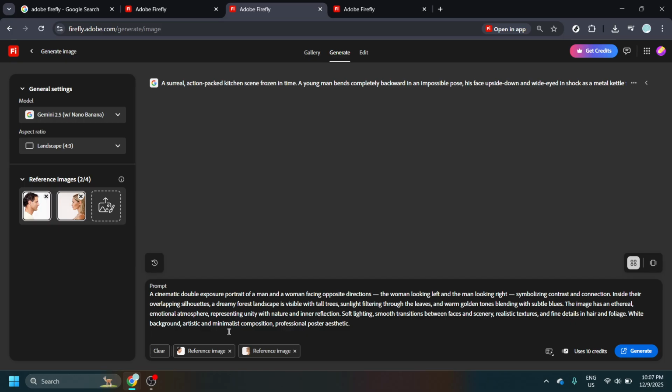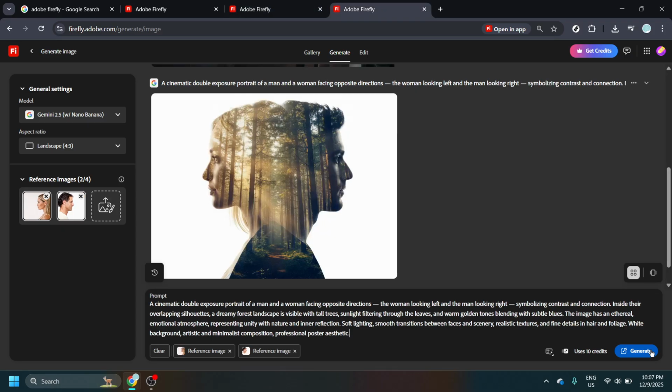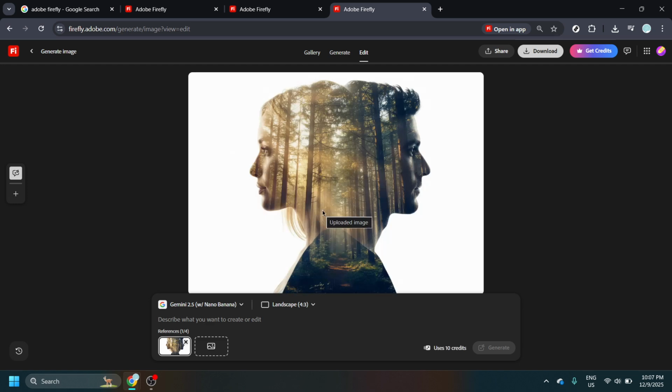When you're ready, click Generate. Firefly will process your images and prompt to create a set of variations. Give it a moment, review the results, and notice how the subjects, tones, and textures carry through from both images. If the first pass isn't quite there, refine the wording, adjust emphasis, or swap in images with stronger contrast or simpler shapes. That's the basic flow. Find Firefly, open the image generator, upload your two sources, write a clear, descriptive prompt, and generate stunning combined art.